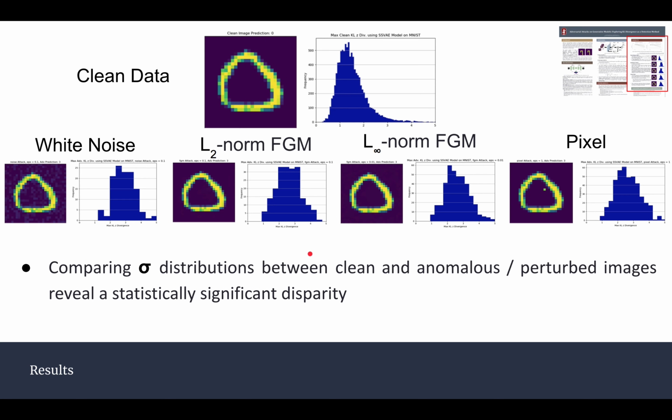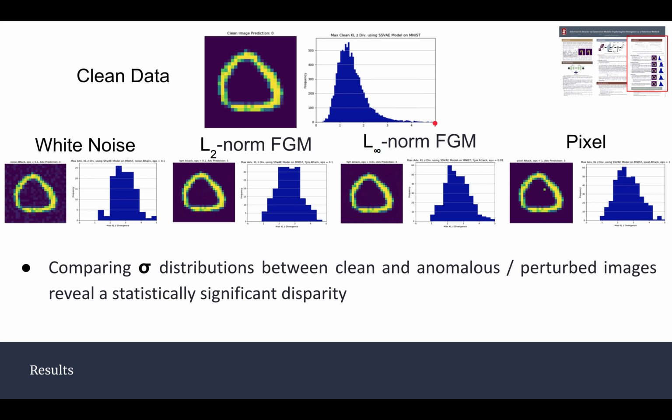Now we can look at the distribution of the resulting delta values between the clean images and successful adversarial attack examples. And so here is the distribution for our clean dataset. So this is what we would expect a non-perturbed image to fall under in terms of the distribution. And compare it to each one of these attacks, which show the distributions for successful adversarial examples. And you can see how they are distinctly different both in their mean and shape from the clean distribution.